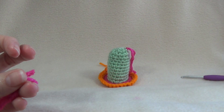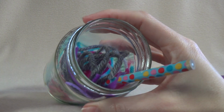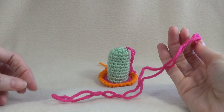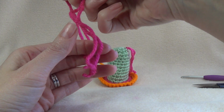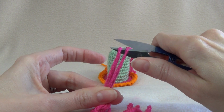Okay, you know how I said I was a yarn hoarder? When I trim my ends off, I have a jar and they all go in there. And then when I'm finished, I go and spread them in the garden so that the birds can put them in their nests. And yes, I'm a little crazy like that. But the birds will have colourful nests.